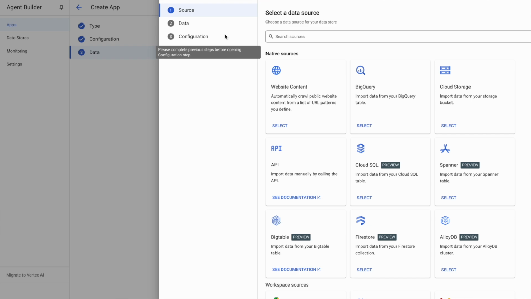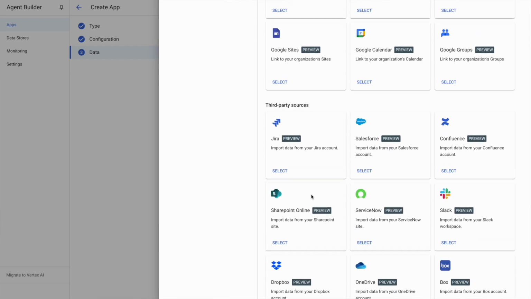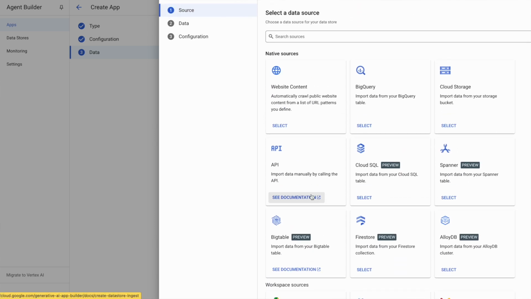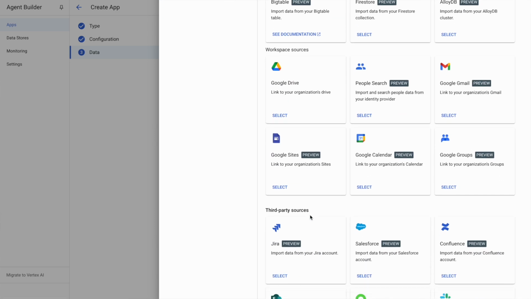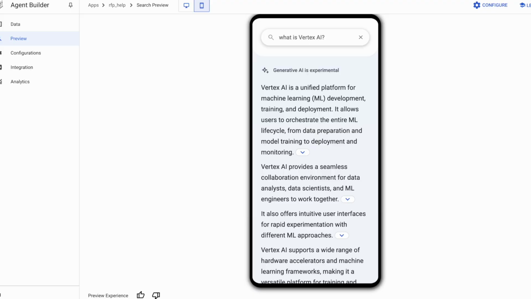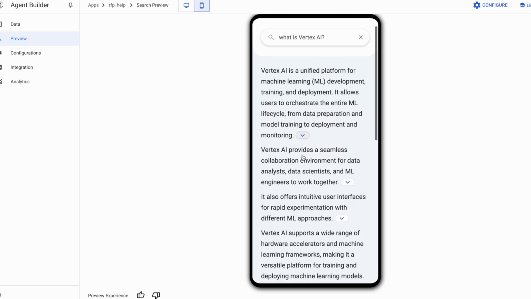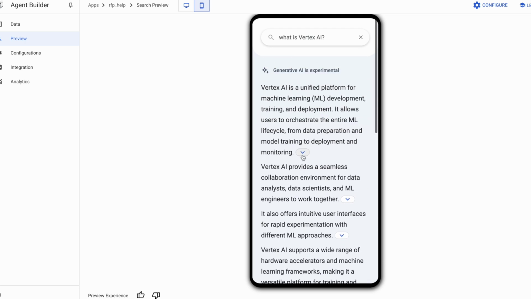So the search agent of the Agent Builder allows you to upload all of your documents very easily into Google Cloud Storage or BigQuery, and it will be able to index it and then use some of our models, or you can specify the model you want among the list of models we give you and let the model answer any question you have in natural language by summarizing the answer, looking at all the documents that you uploaded in just a few seconds.